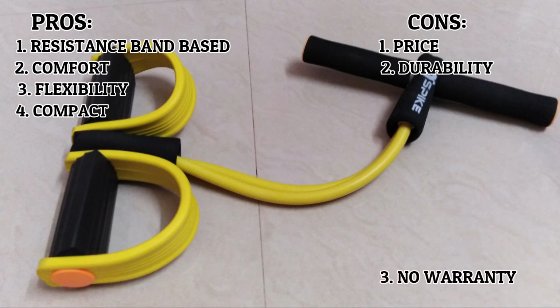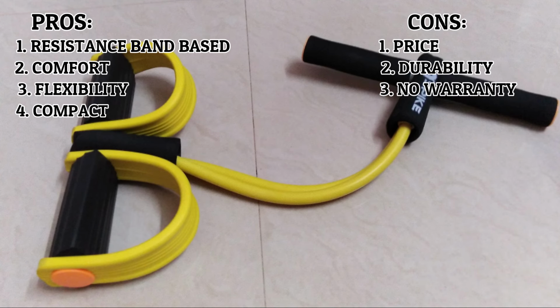And third, there's no real warranty on the product. When you're paying that amount of money, you'd expect some sort of guarantee that it will last you a fair bit. With that being said, it does the job and it does exactly what it says.